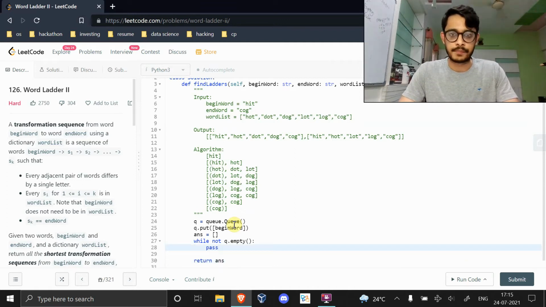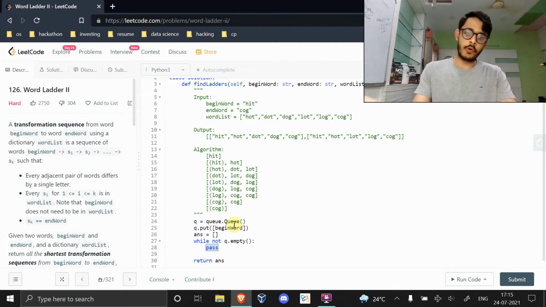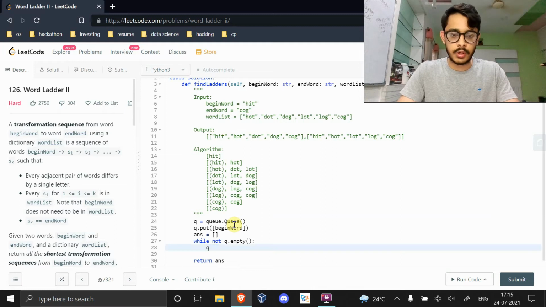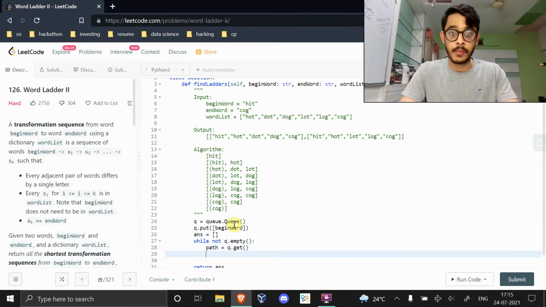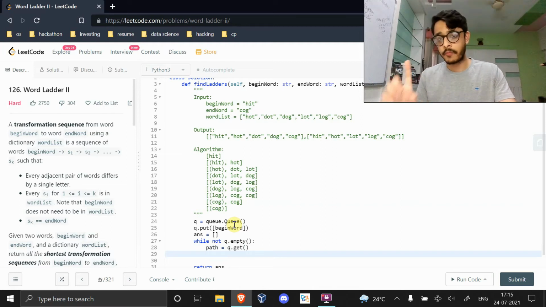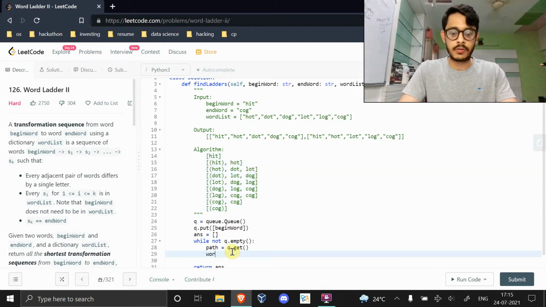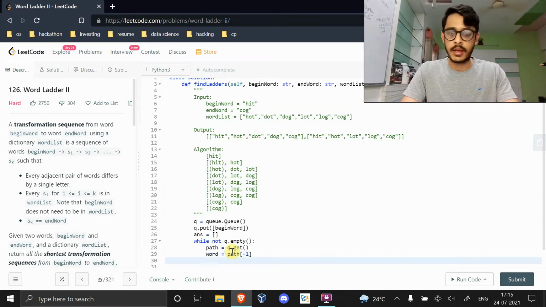So what computation are we doing? First of all, whoever is first in the queue, let's serve that guy. So queue.get is the function we'll use, and we'll get the path from it. Now the path itself is not relevant until the very end, but the word it has at the very end is relevant, because this is what is being shown here. Let's extract the last word. Now we want to know if the word is the end word.